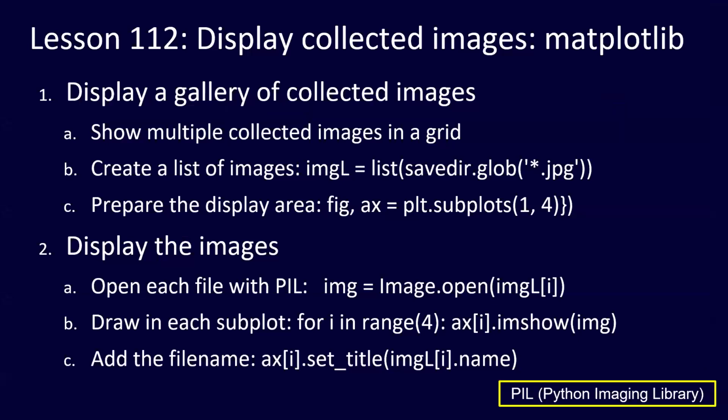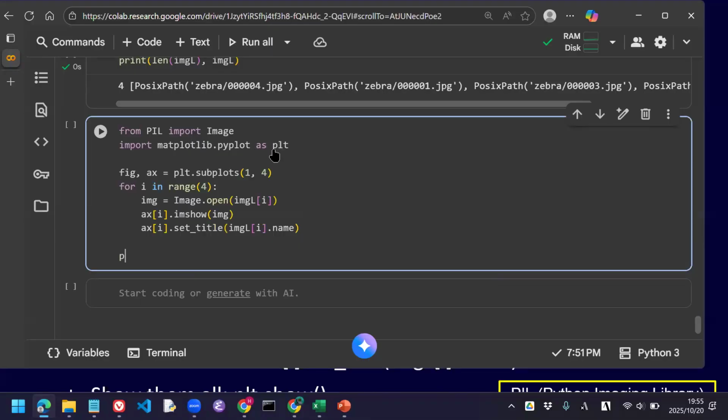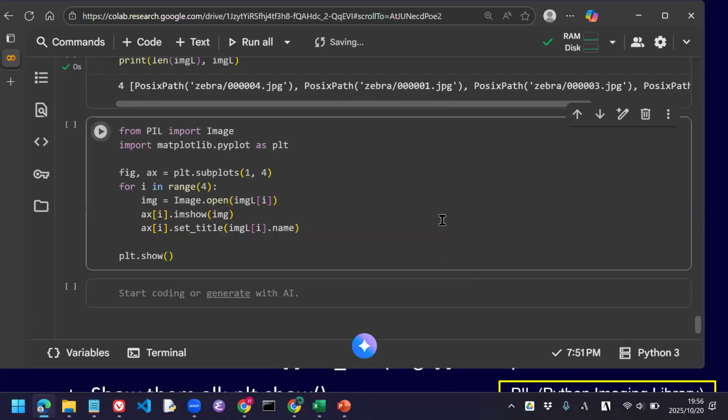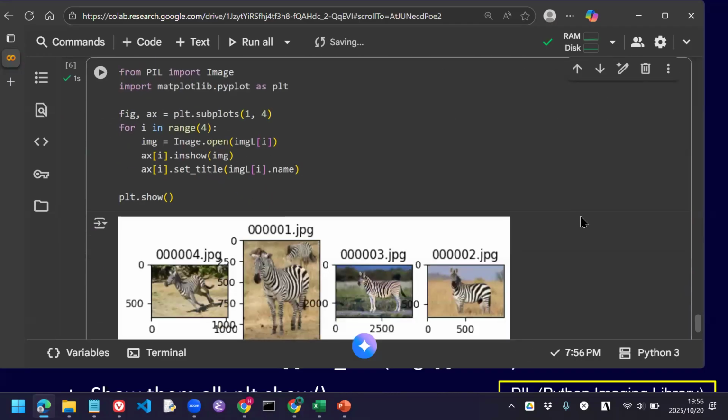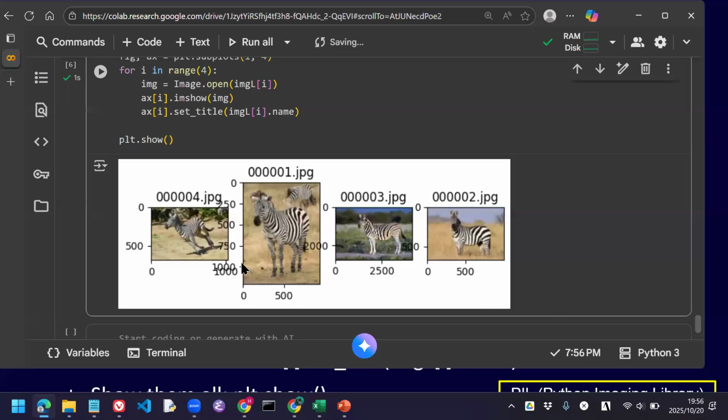So lastly, as usual, we use plt.show. Let's take a look at the results. Okay, so we have 4 zebras. The images are taken from the internet. So what's wrong with this? Maybe we don't need these axes.